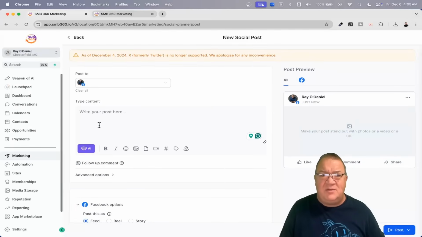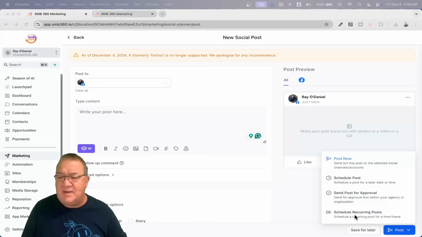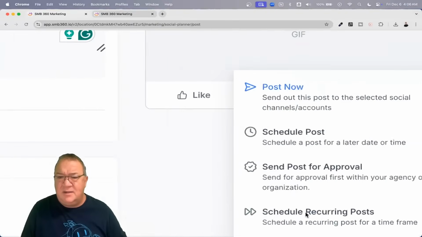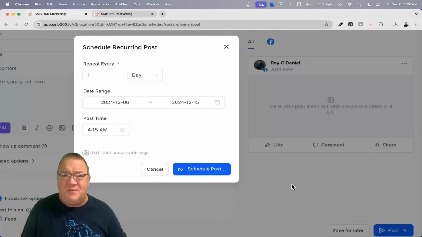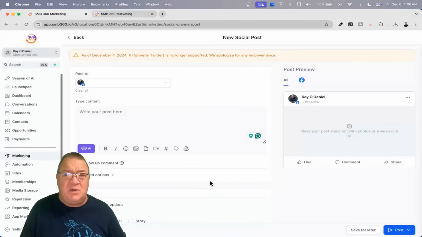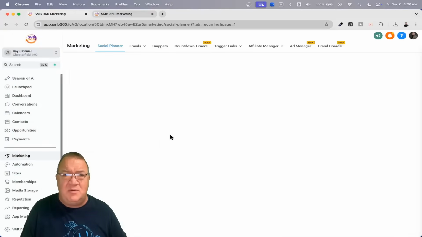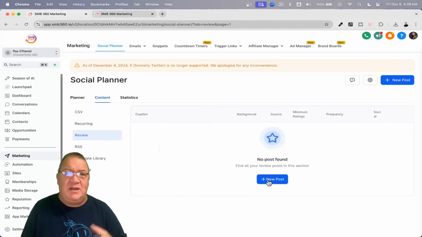But once you have a post and once you create one, you can just simply come down here and click on post, and then click on, let me move here. I was always in the wrong spot here. Let's see here. So right now, if we post, we can say schedule recurring posts. And then from here, we actually get repeat how often, every 7 days we want to repeat, and we can have a start and end time when it gets posted and so forth. So that is pretty cool. So if you want to have a recurring post, you can just simply put it in here and it shows up every so often.